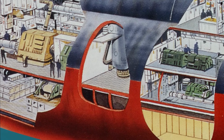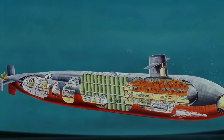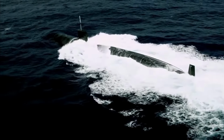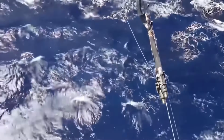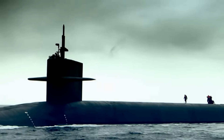Engineers have designed the core to allow the carrier ships to stay afloat over the water for over 50 years and approximately 30 to 40 years for submarines. They are also designed to provide rapid power level changes for propulsion needs, ensuring propulsion continuity and longer operational lifetimes. Current naval reactor cores are designed so aircraft carriers are refueled once in the ship's life, and submarines never have to be refueled. Isn't that a real catch?